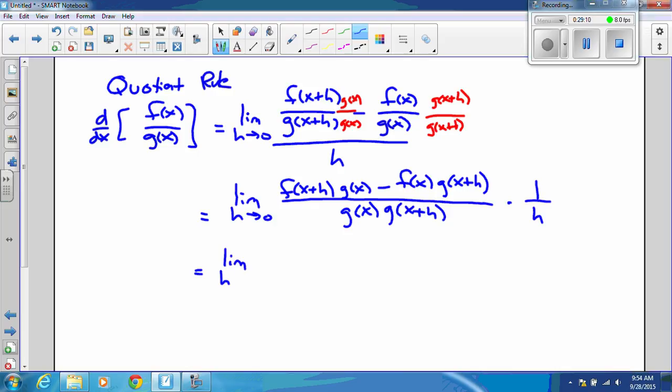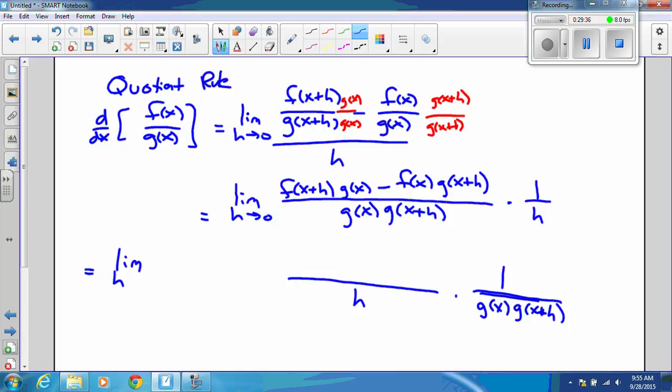Okay, so now we're going to pull off a couple of things. First of all, I'm going to appeal to the commutative property of multiplication to switch the order in which I multiply, because what I really want is the h down in the bottom. The second thing that I'm going to do is I'm going to subtract and add the same thing. So I better give myself some room to do that.